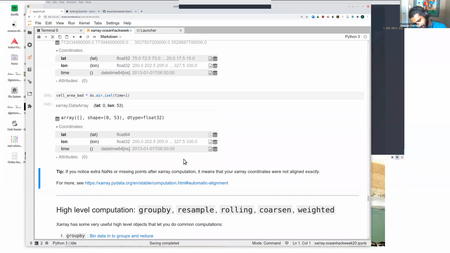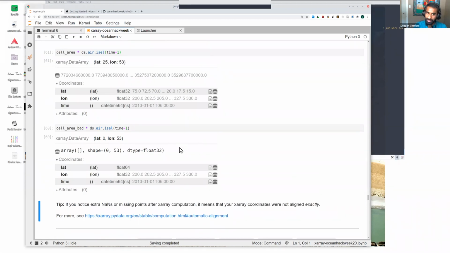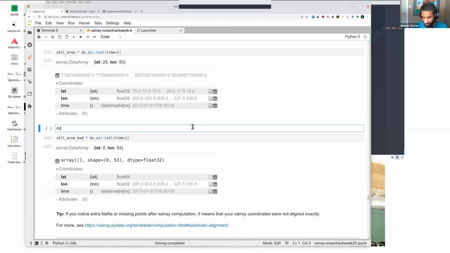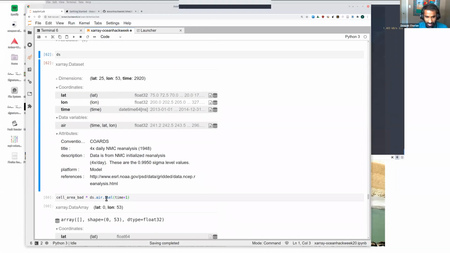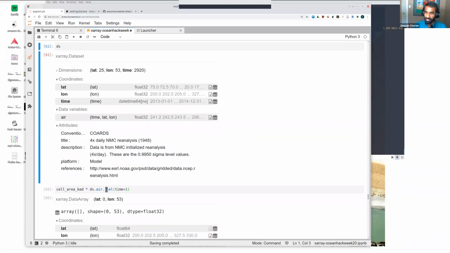Let's see. So I think I have 7 minutes. So these are kind of the very fundamental concepts that I was trying to get to you. One is that Xray has these high-level objects that add metadata to your data. The metadata lets you do analysis really easily and conveniently. So it means that you have to remember less about your data set. You can always look at it and see, oh, that's right, this thing has dimensions named lat, lon, and time, and these are these values. So this is the region that my data set covers. You can do things like pulling data out with .isel and .sel, and you can use those dimensional coordinate values to do that.